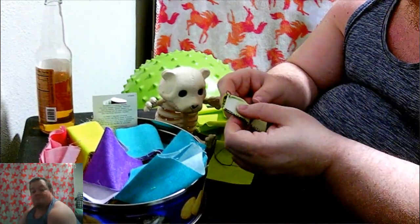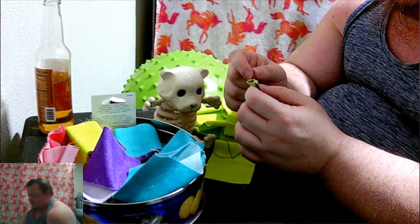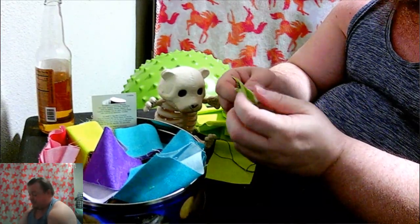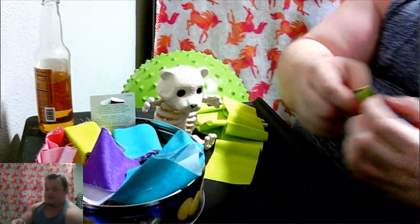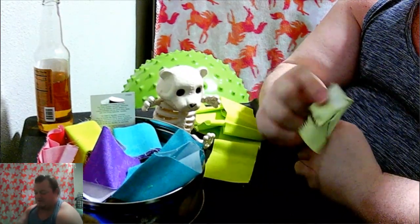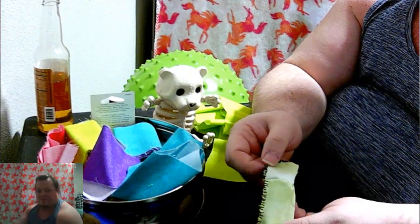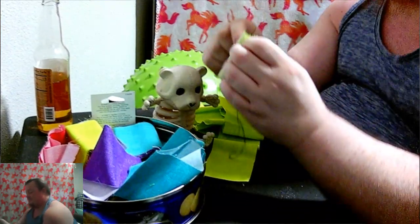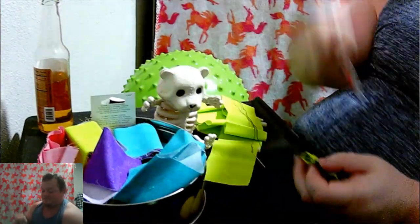I'm an idiot. I'm an idiot who's going to have to pull out every single one of these stitches, because I just realized the way I'm doing this, when I turned it inside out, this seam here, the ragged edges of the fabric, are going to be on the outside. That's not what we want the outside to look like. Okay. It's not the end of the world.